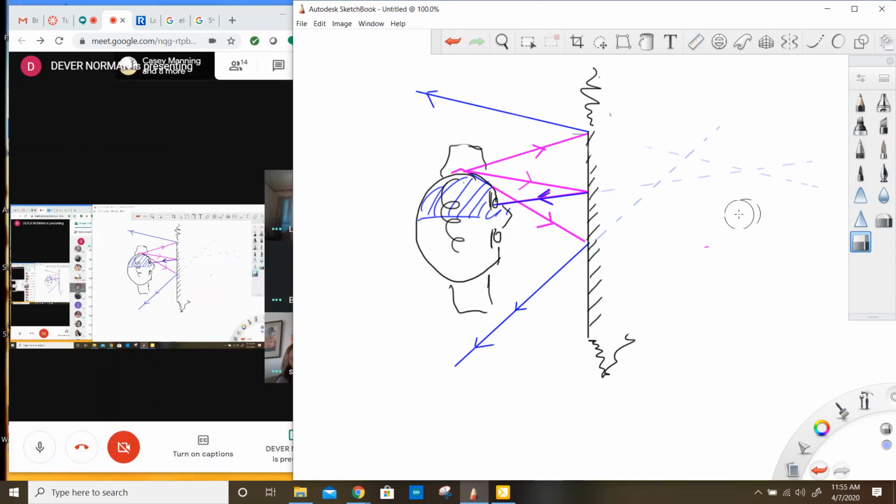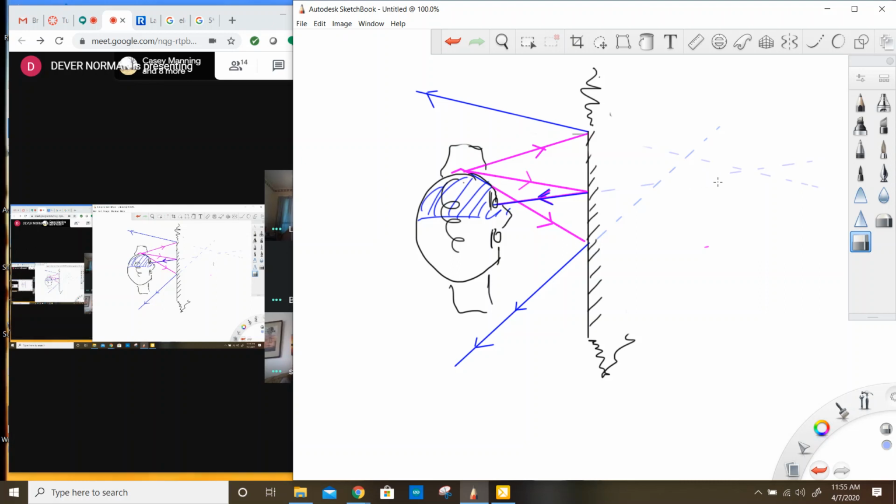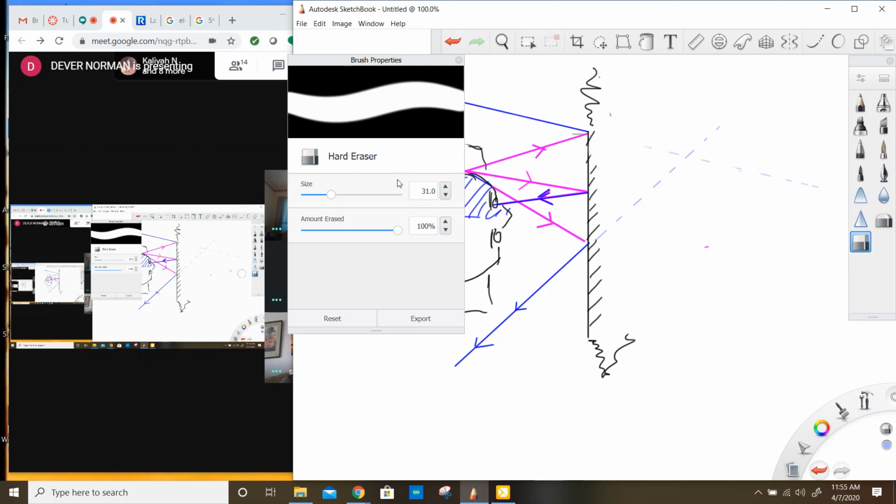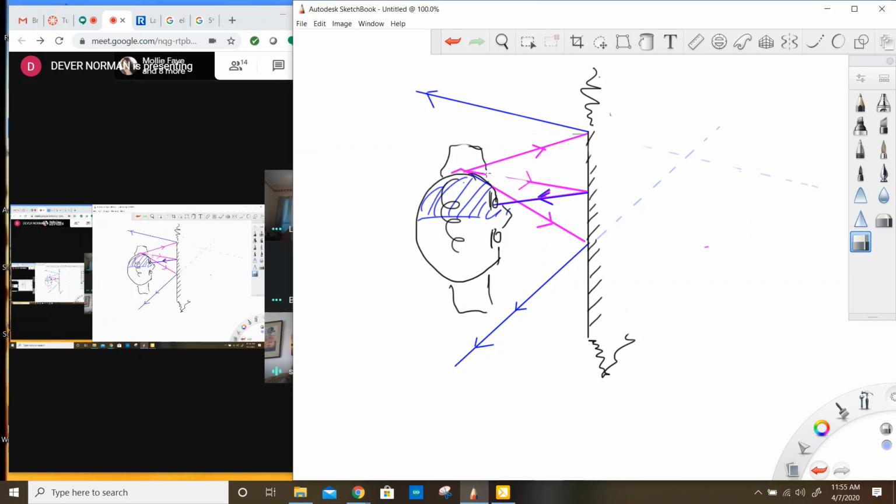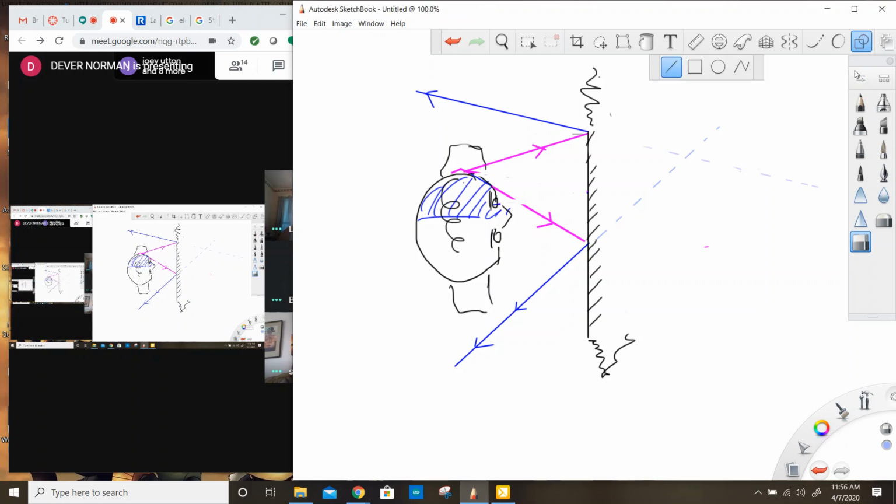This line is not actually correct. I don't think any of these are correct. I didn't do a good enough job with that line, so I have to get rid of it. I'm sorry, I just stole my own thunder. Now my picture's all messed up. I'll wait till you're done. It's kind of tricky trying to figure out where exactly this thing is, but we'll get it.